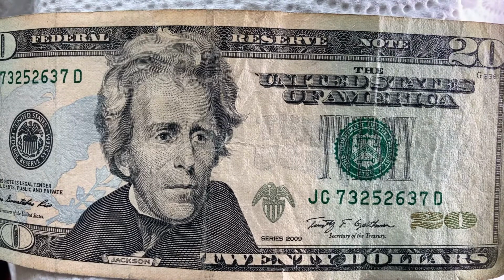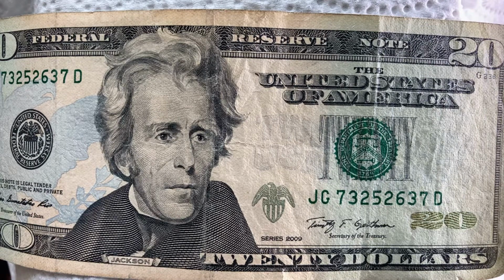All right. We are looking at the last bill in the stack, so we didn't find anything exciting during this hunt, but I just wanted to assure you that in previous hunting videos, I have found unique notes, and I'm sure that there will be unique notes found in future videos. So definitely stay tuned. And we did have a close call with that one note that was almost a trinary note that was just thrown off by one number. So we had one that was definitely close to being collectible.